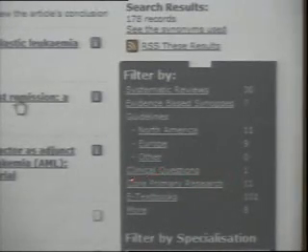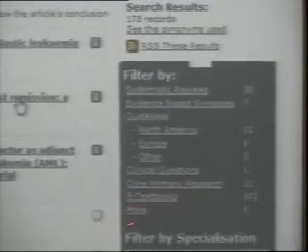It tells me guidelines that come from North America, that come from Europe, that come from elsewhere. If there's clinical questions, so clinical appraisal topics. If there's core primary research that is clinically relevant, primary meaning primary care research, evidence-based medicine textbooks, and other things. And you can actually filter it by specialization as well if you want to.